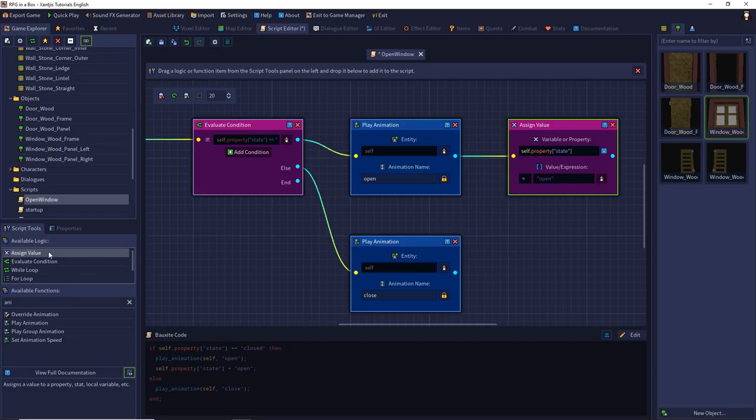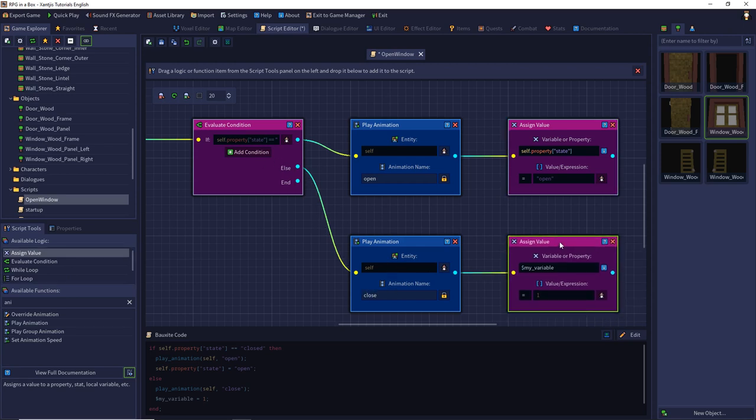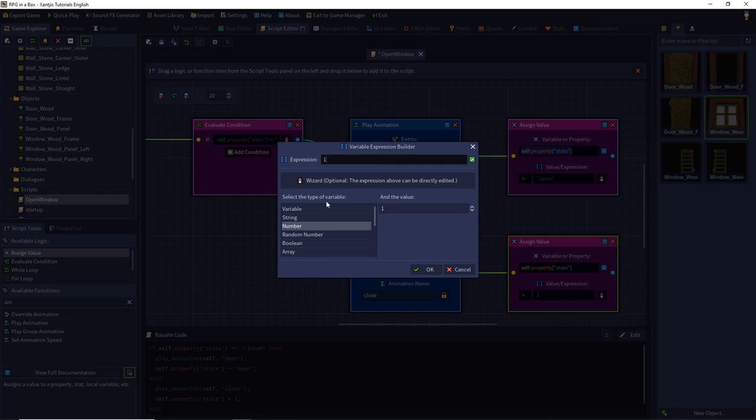And otherwise, if the state is not closed, we assume that it is open. So then we close the window and assign the new value closed. It's easy, right? Isn't it? Closed.